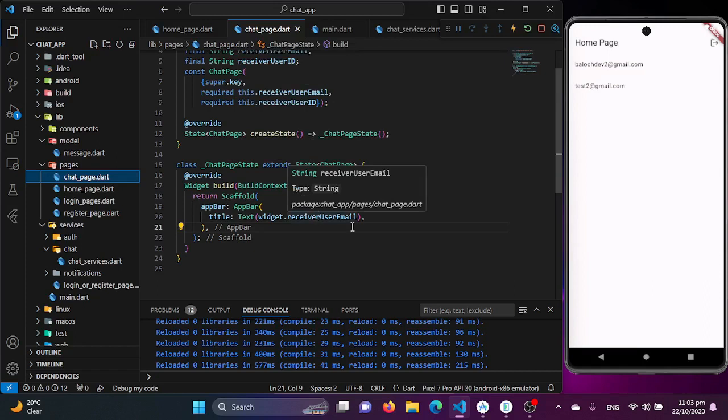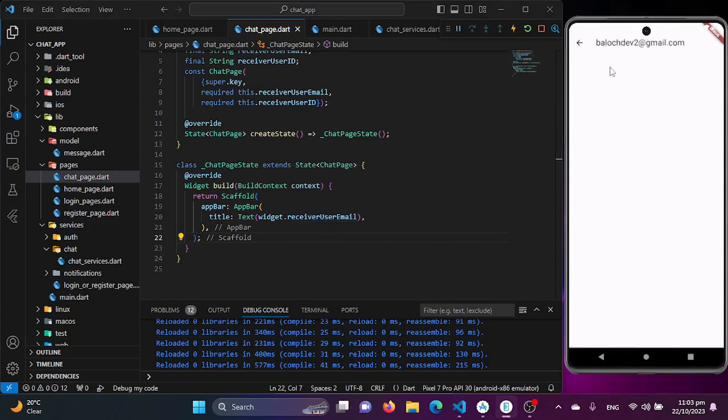So we have already created this title. When we click on the user's email address, the title will be shown on the header title. So that's great. Now we will be creating and designing the chat page.